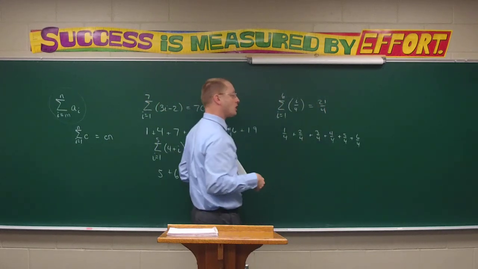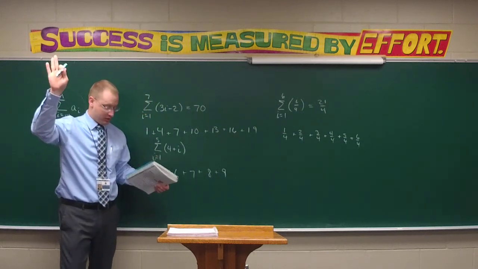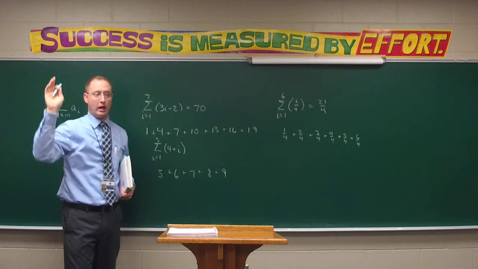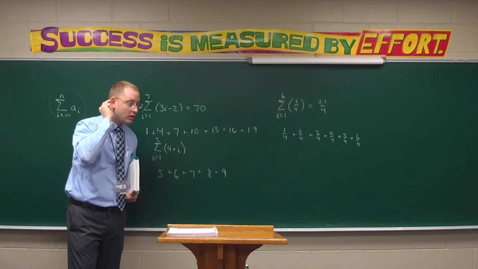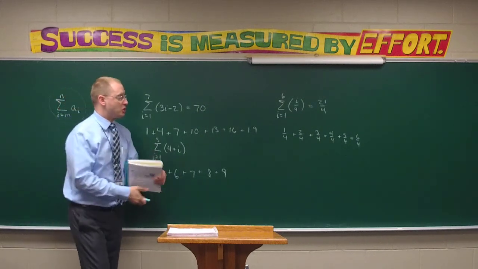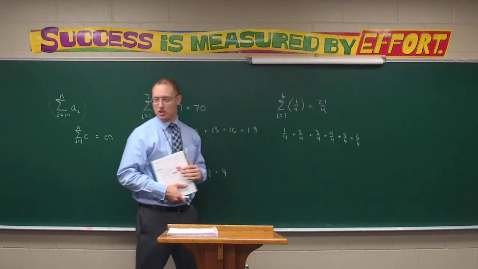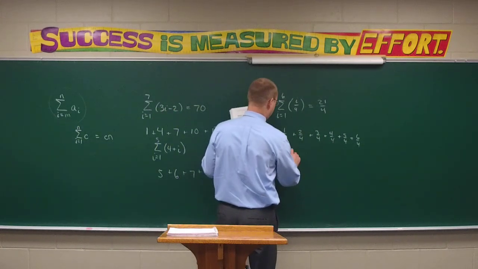Not that it would be wrong to say 5 1/4 or even 5.25. I like 21 fourths better. How many have 21 fourths? 4, number 3. All right, questions? Is that a question? 5 1/4. Yeah, that's a perfectly fine answer. Okay, did you have the 1/4, 2/4, 3/4? Okay, so just an addition error then.